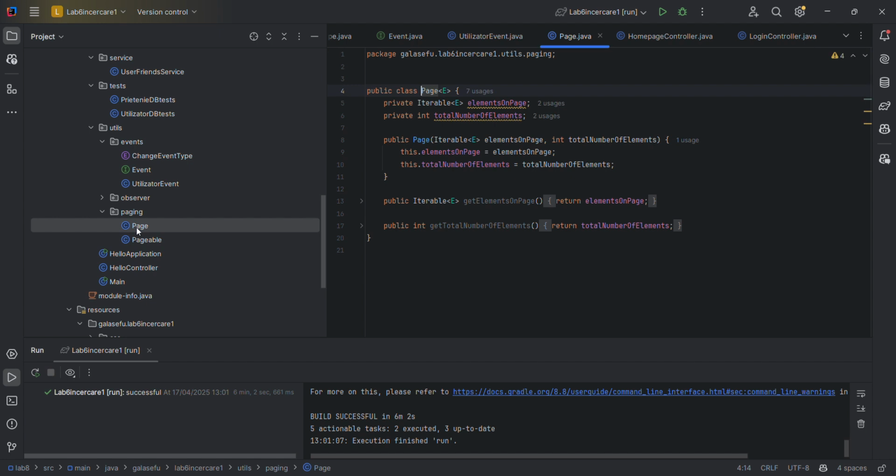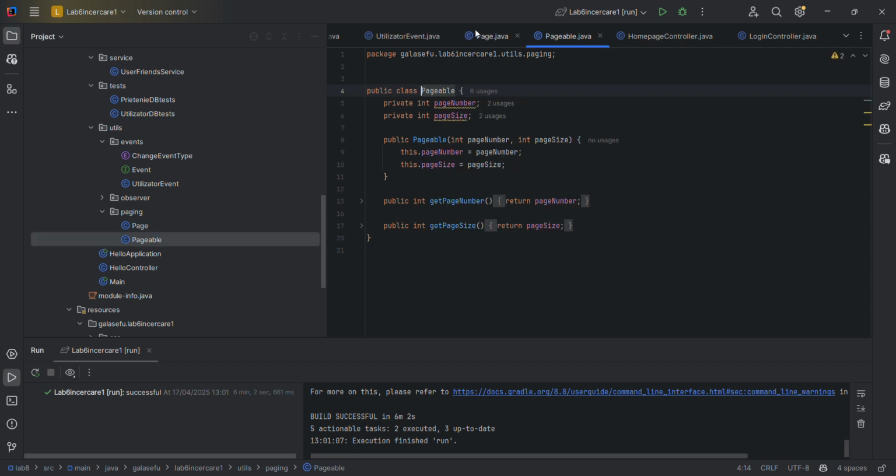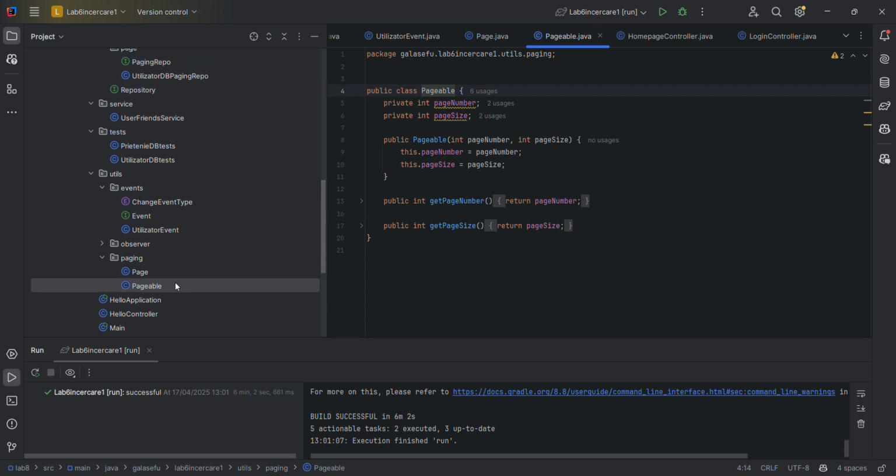Well, if we talk about pages in a repository, let's also talk about them in the page class, where we see the elements of the page and the total number of elements. This is very important for the application to know how many users it should display on every page. Also, we have pageable that is used in repositories.